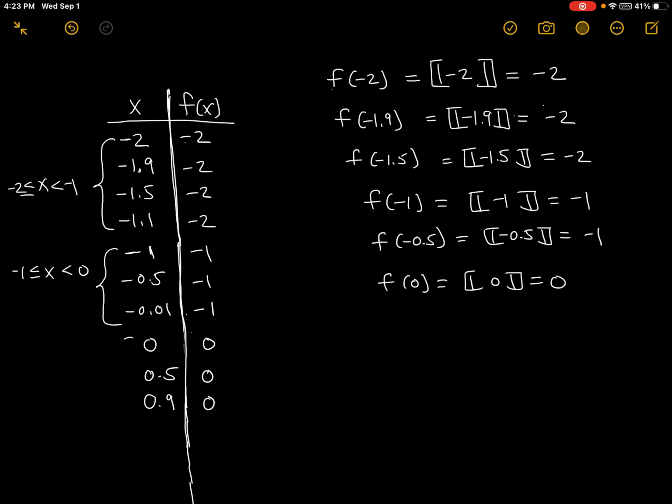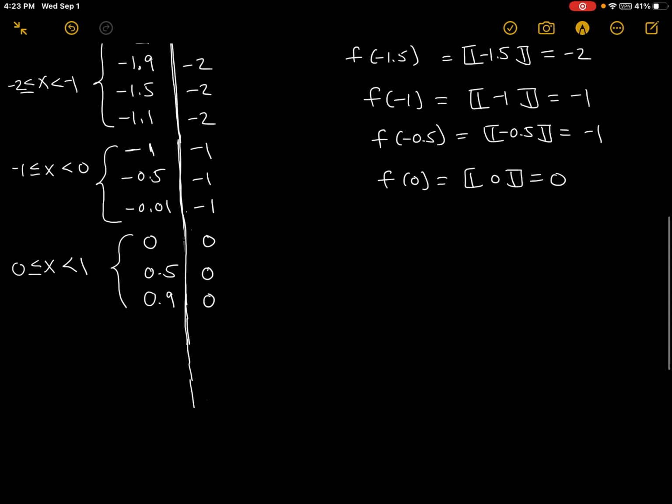and over here, this will be the set of x that's greater than or equal to 0, because the greatest integer less than or equal to 0 is 0, until I reach the value of 1. Once I plug in 1, the greatest integer less than or equal to 1 is just 1. So for this next set, you could just keep going. x is greater than or equal to 1, but less than 2. 1.5, I round it down, that's 1. If I plug in 1.999, that's going to round down to 1.